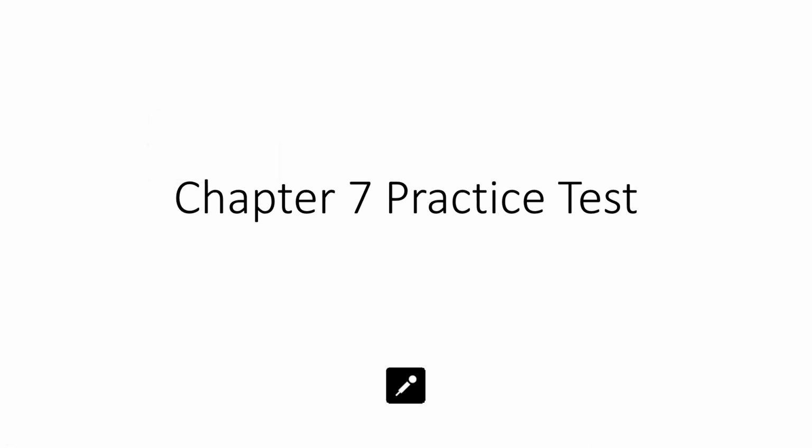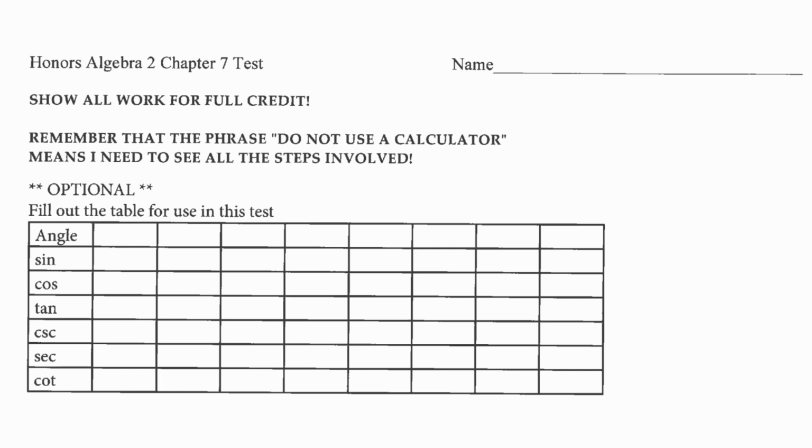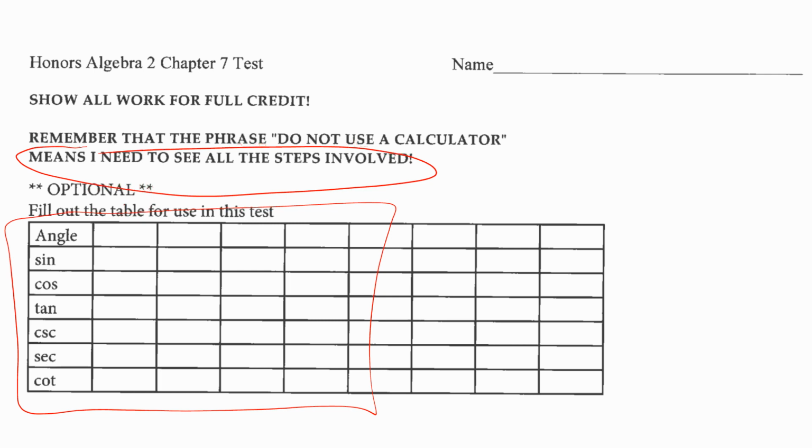Okay, chapter 7, practice test. Let's go through this. So first thing you've got here is the chart. Please keep in mind that do not use a calculator means we need to see all the steps. So you're using something from this chart probably if I say I want to see all of the steps.